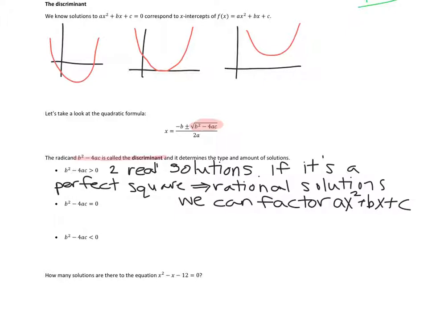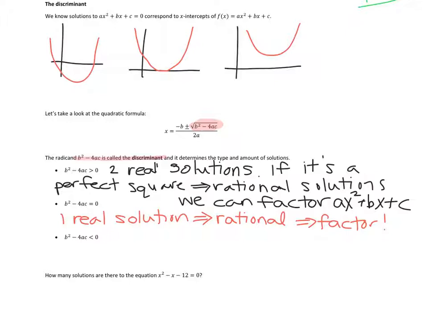Okay, next we have if the discriminant is 0. So if it's 0, if we add 0, subtract 0, we're going to get the same number. So we're going to get one real solution in this case. And that's that middle example up above, 1 x-intercept. And it's still rational. b squared over 4a will be a rational number, no radicals in it. It also tells us we can factor. So again, another powerful result.